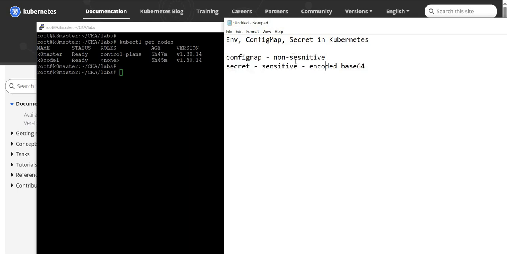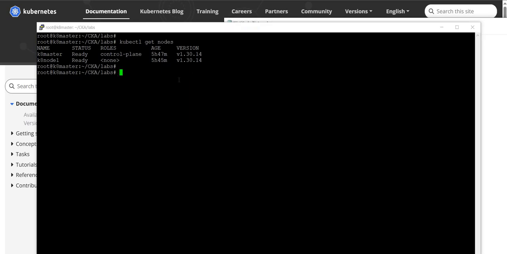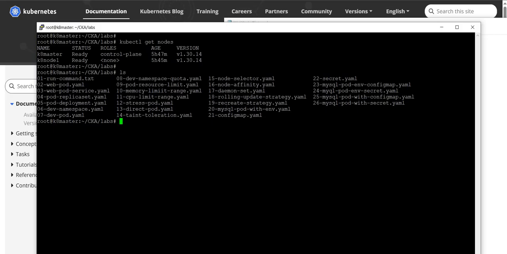So let's see in our Kubernetes cluster. Same as before, we have the Kubernetes cluster ready with two nodes, and I have pushed a few more files to understand this. First of all, let's try to run kubectl run mysql pod, and I'm going to use the mysql image for this. Let's see what will happen.